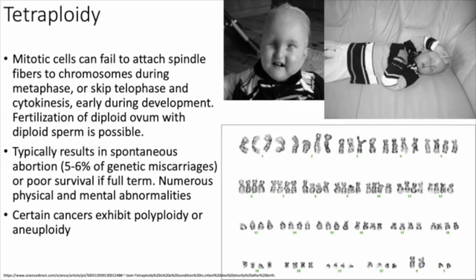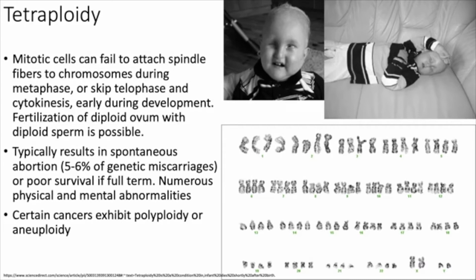This is at 1.5 years, which is very, very rare. They typically don't survive that long. I think in this article, they mentioned all the other case studies that they could find, and there were like 10 total. But basically, during mitosis, the chromosomes aren't lining up properly. They're not getting separated properly. And so you end up with all the chromosomes not being separated, so they all stay in the same cell.